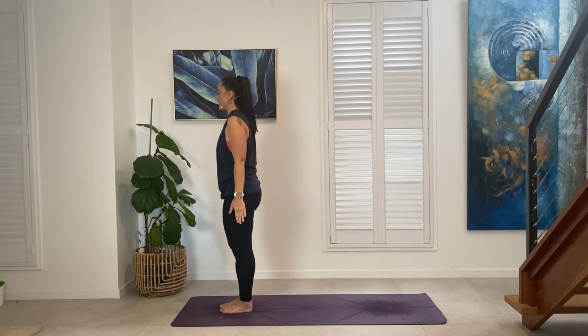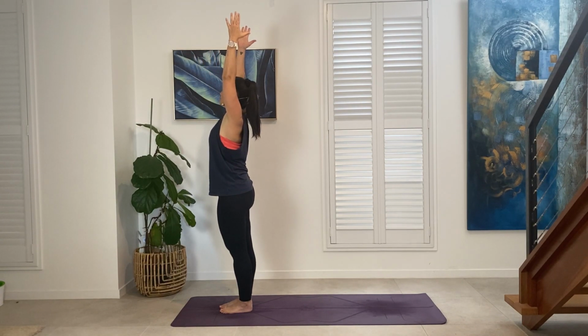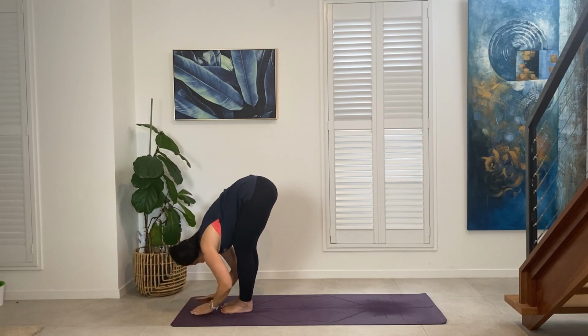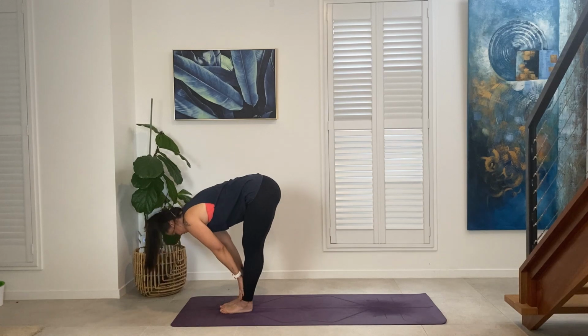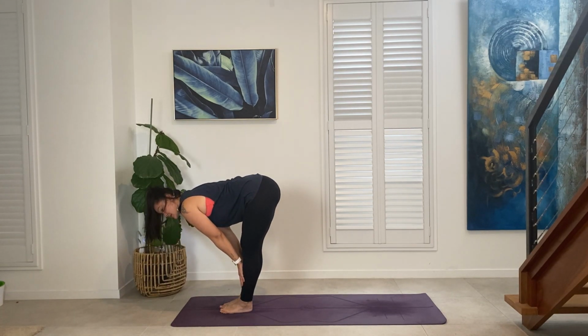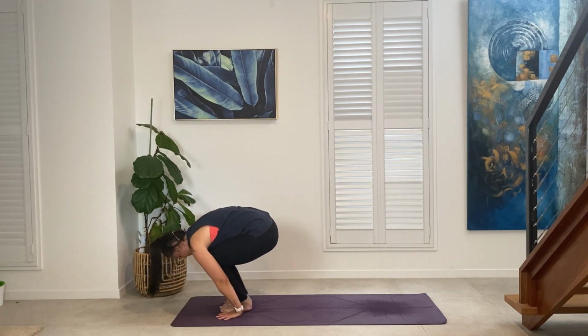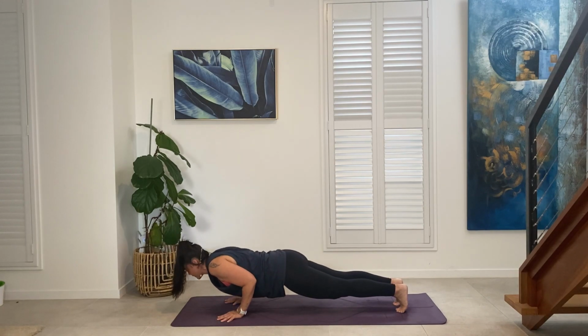Lower the hands. Inhale, sweep the arms overhead, Urdhva Hastasana. Exhale, fold forward, bring the navel to the thighs, Uttanasana. Inhale, hands to shins, find a flat back, Ardha Uttanasana. Exhale, frame the front feet. Step or hop back into plank. Whole body activation, lower down, Chaturanga.